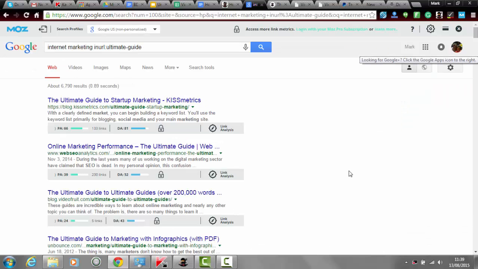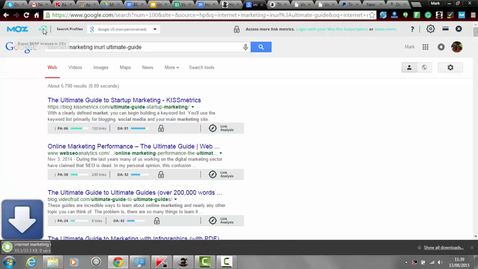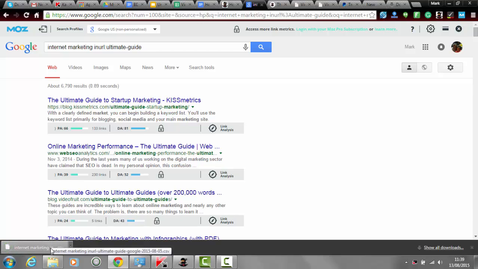Okay, so now back to Chrome. For Chrome users, it's basically just this icon here. It looks like a page with an arrow pointing left. You literally just click on it. As you can see, it automatically downloads that CSV file for you. Now, I'm going to open this CSV file in a Google Doc. Depending on what you use, you might use Excel or something else to open up a CSV. I use Google Docs, so I'm going to open mine up there.